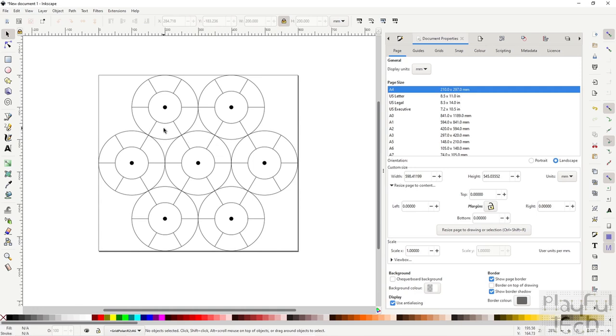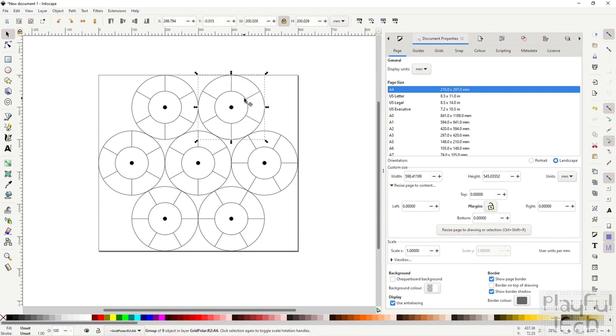You might notice this isn't quite right yet because the segments here are not lining up correctly — the lines between segments are lining up instead of the segments themselves. So I need to rotate each disc slightly. Holding down Control as I rotate enables snapping to constrain the rotation, so now the segments line up correctly. I do that on every disc — the top ones, then the bottom right, then the bottom left.